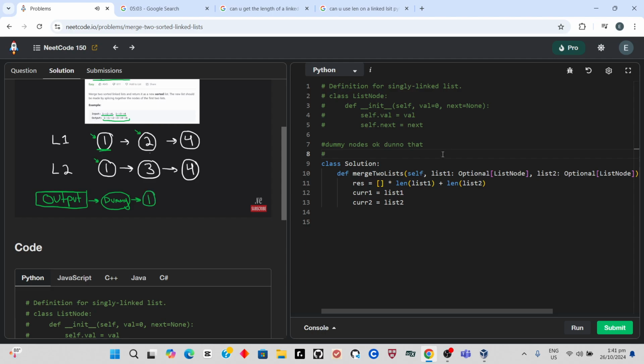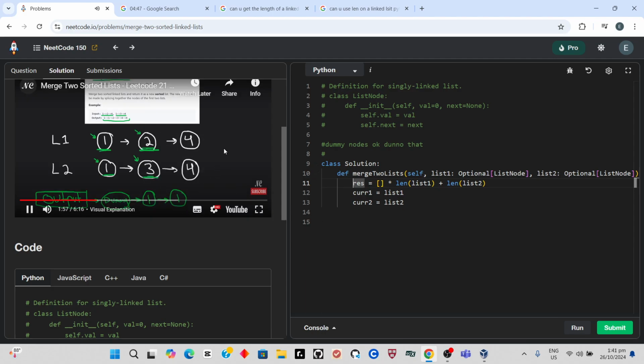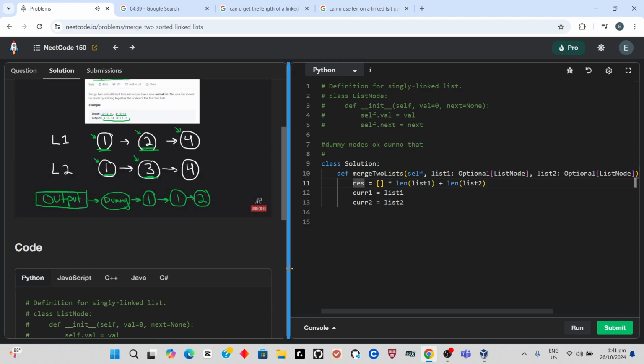Now we're going to compare two values of 2 and 1. In this case, the value from list 2 is smaller, so we're going to take it, insert it into our output list, 1. Now we're going to be comparing these two, so 2 and 3. The value from list 1 is smaller, we take it and insert it into our output, 2. And then of course we can move to the last value in list 1. So now we're at 4 and 3. Which one of them is smaller? Of course 3, which is the value in list 2. I'm running out of space, but I think you get the idea at this point.